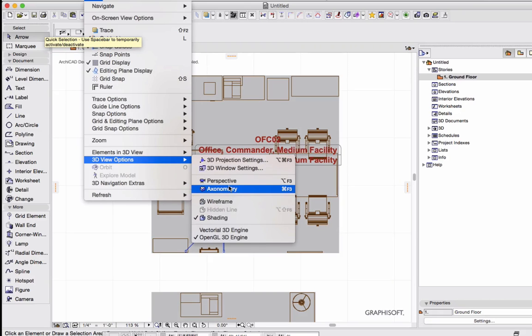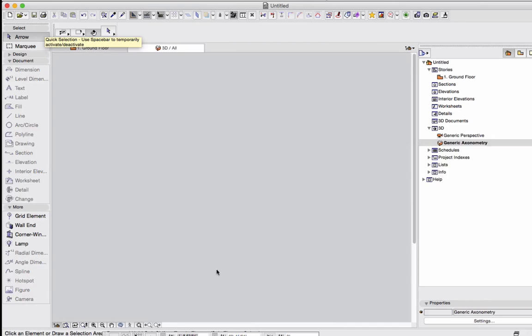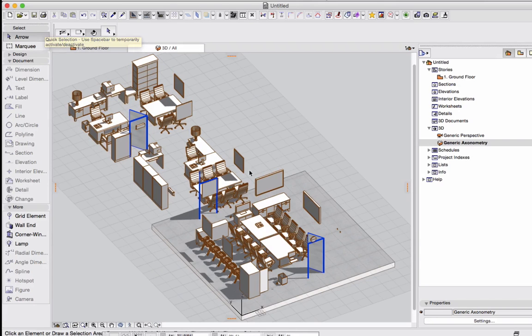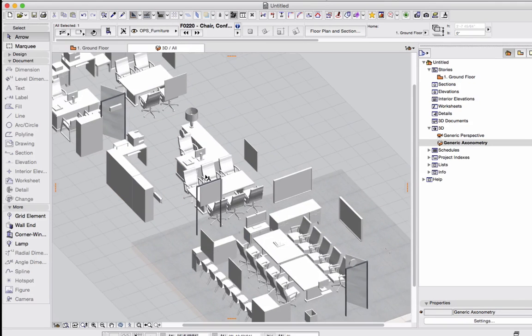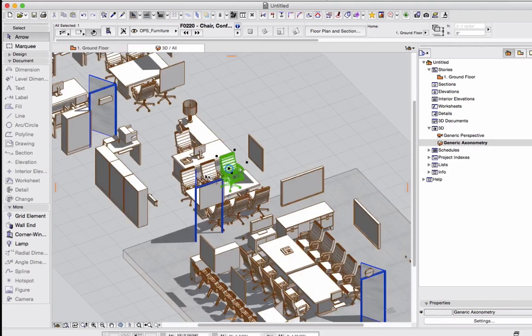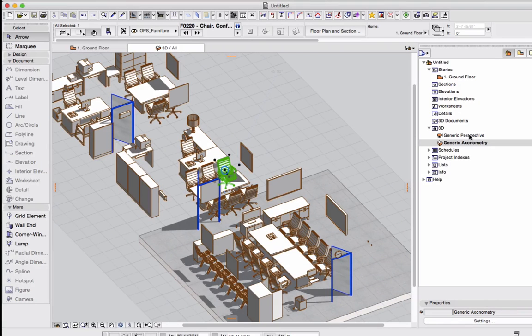So let's take a look at this in 3D. There's a 3D model with the actual equipment, again with proper attribute naming and other attributes associated with it that came from the owner requirement. So this automatically generated model in Archicad originated a few seconds or minutes ago from the owner's requirement database.